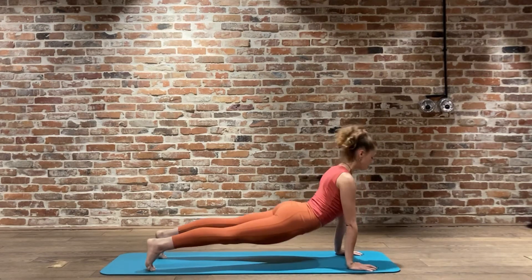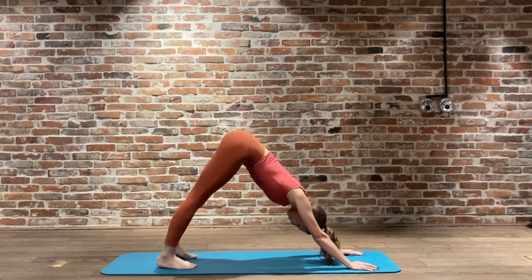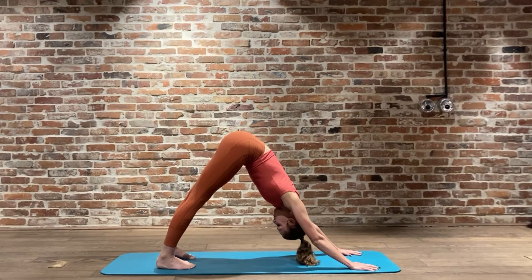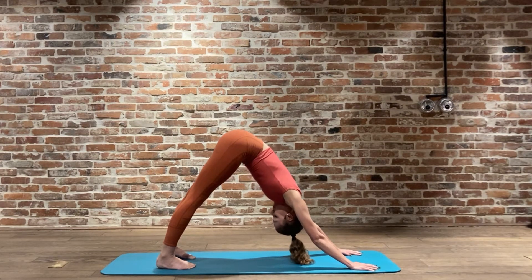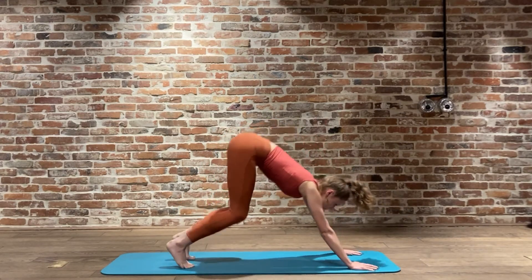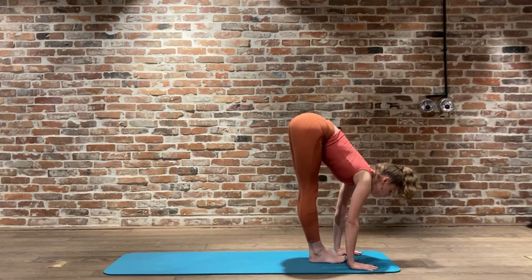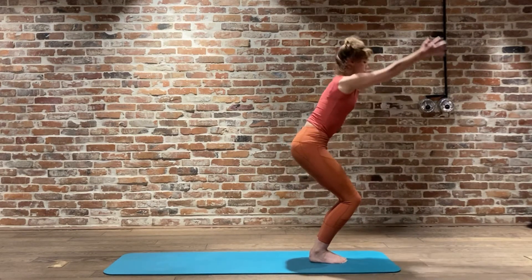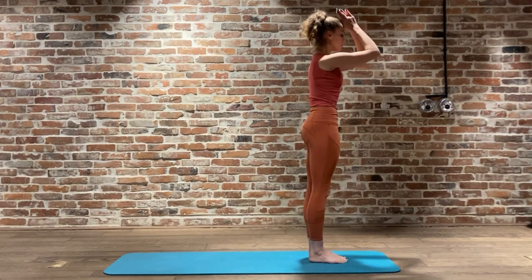Final downward dog coming up. Breathing in through the nose and out through the mouth, in through the nose and out through the mouth. If you are used to doing it with Ujjayi breath, breathing in and out of the nose and you're quite familiar with that, creating that energy, you can also choose that breath at any moment. Inhale reaching forward and exhale bending, inhale Utkatasana and exhale.